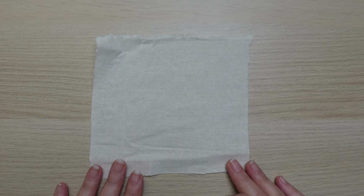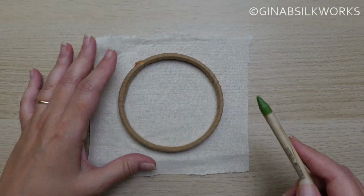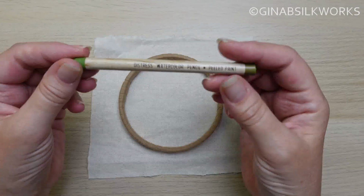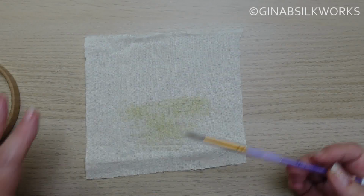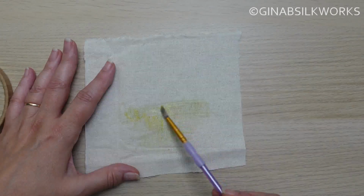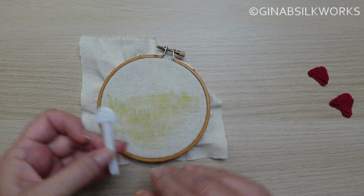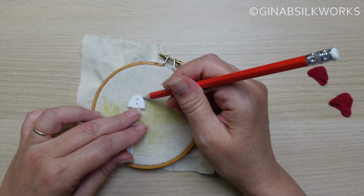I'm using a plain, natural colored, medium weight muslin. And I'm going to use a Tim Holtz Distress watercolor pencil just to add some color. I've used a bit of water to blend the marks. I won't be washing this, so I'm not worried about washing it out later. Using the more rounded tool, I'm going to draw around this for a third mushroom in the background.